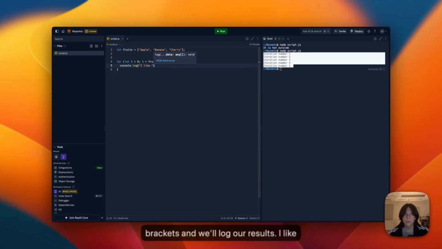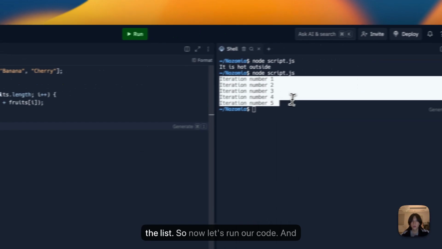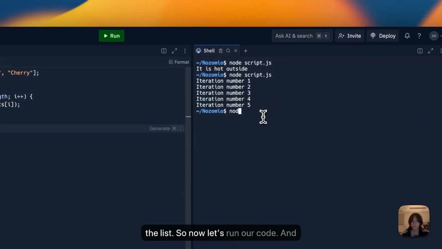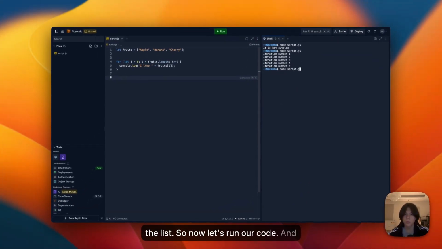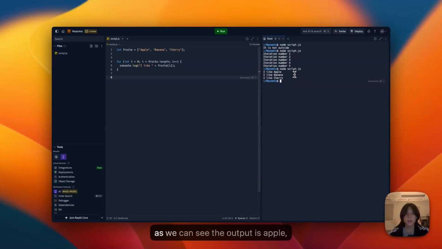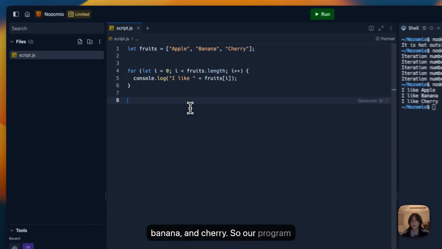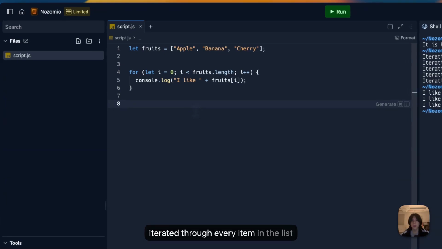I like fruits, and we will print each index in the list. So now let's run our code. And as we can see, the output is I like apple, I like banana, and I like cherry. So our program iterated through every item in the list and printed the results.